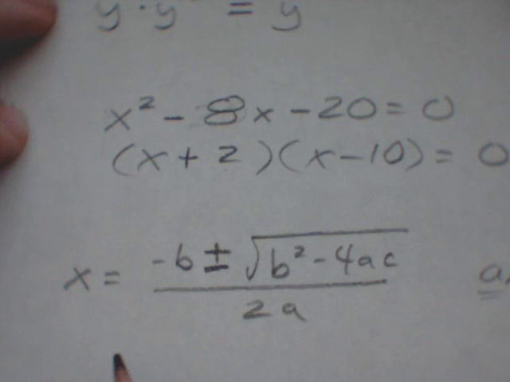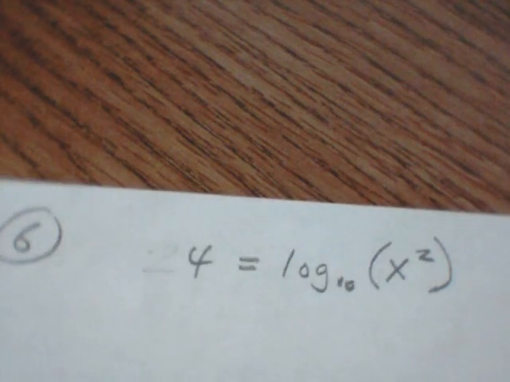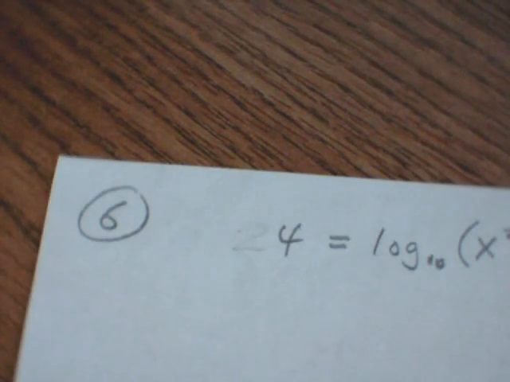The surprising thing about question number 5 is that there may be only one solution, if I remember correctly. It might be that this term is 0, so don't be surprised if you get something like that. But in general, the quadratic formula allows you to find answers to that equation I showed you a moment ago.